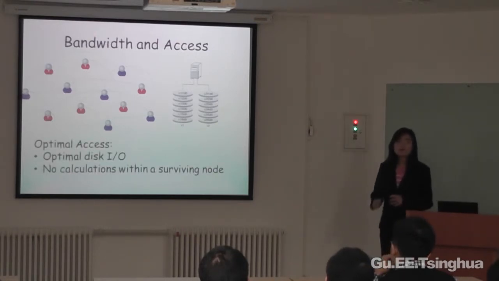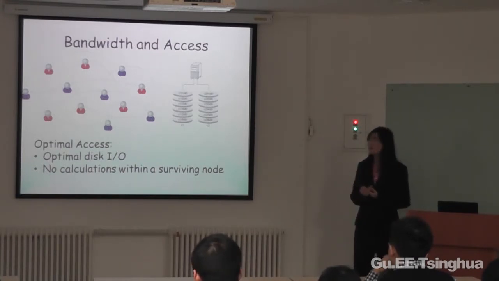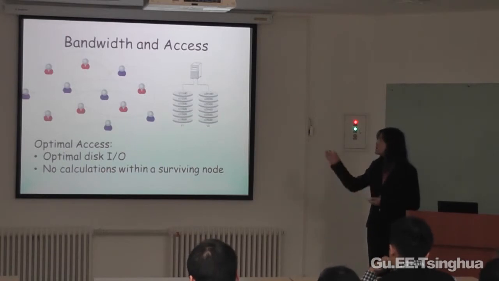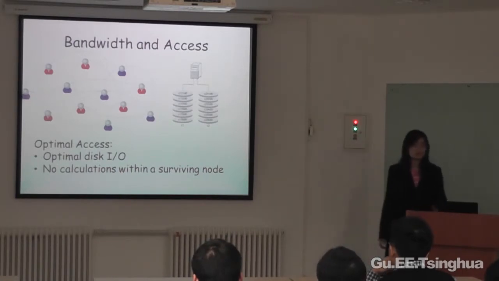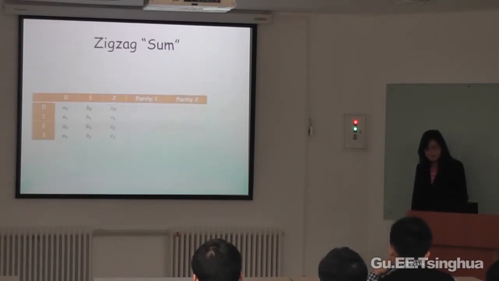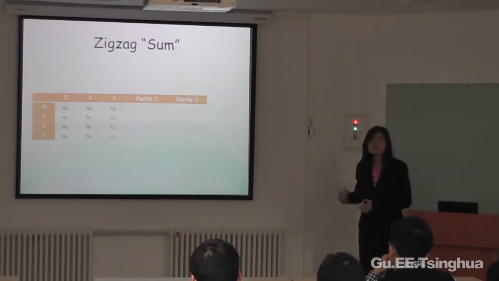But of course, optimal access has an advantage because it means optimal disk I/O, and it also means you don't need to do any calculations within a surviving node. So you read something and then you transmit directly. Okay? So here is how we're going to try to approach this problem.